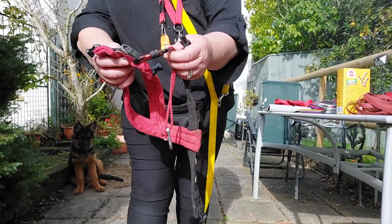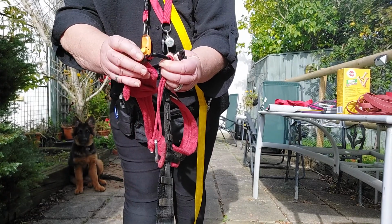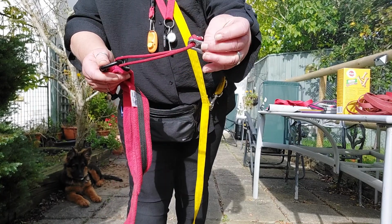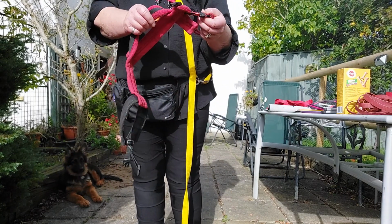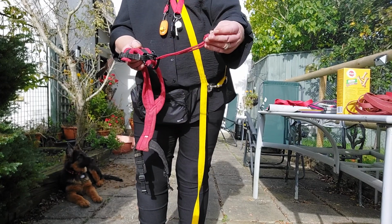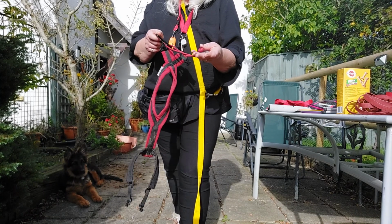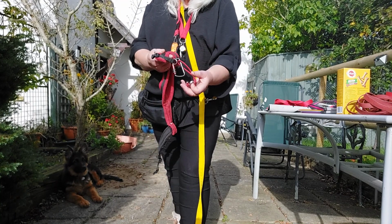So what I do is I attach a carabiner here onto here, and this is one that is very strong to take her weight. And then I've got some paracord, and I attach this onto her collar, so that in the very, very unlikely event that the harness should fail for any reason, I've got a backup, and this is attached to her collar. And her collar is a nice strong collar as well. So I'm still using the harness to hold her, but this is what we would call belt and braces. So she's safe.